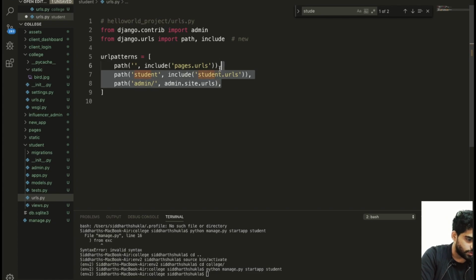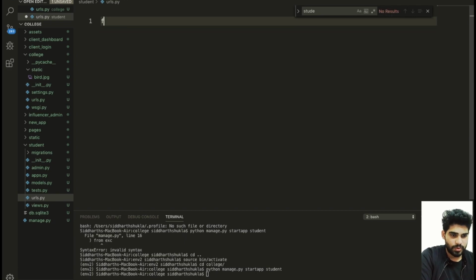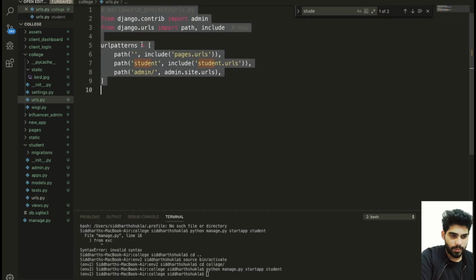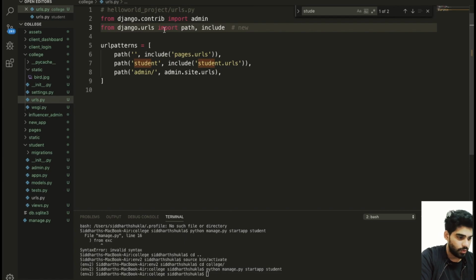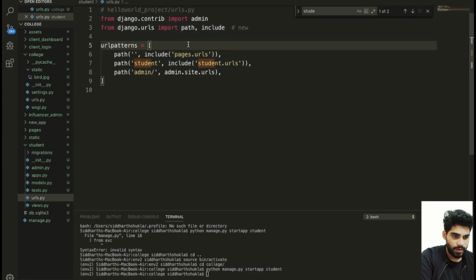Okay, one second, student login. What we need to do here, sorry, I'm going to add again from scratch. Hope this is the main process we need to always think. We don't need admin, and we need urls, so how to use urls, just a simple process we need to follow. Okay, urls or path, and include, that's it, I don't need this thing.